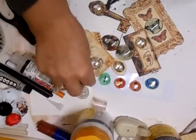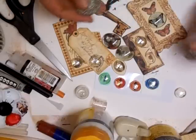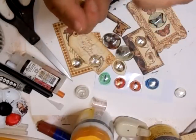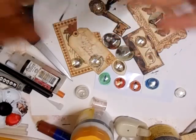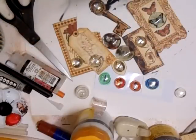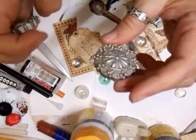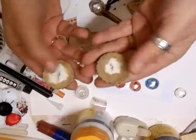We need to think outside the box and consider what we've got and how we can change something to make it different. I found these when I was in America staying with Chris — Robert, that's her husband, dismantled these for me. They were shower curtain hooks with decorative ends. If you come across them at car boot sales in the UK, garage sales or flea markets in America, look at what they've got. They're great for flower centers or door handles on drawers — don't waste them.